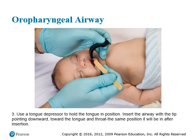In maintaining airways, we've got this nice picture here of somebody about to insert an OPA into an infant. Now remember, the technique is different for an infant than it is for an adult. We can use a tongue depressor to keep the tongue out of the way, and we're not going to do that 180-degree turn. With an adult, we put the OPA in until it touches the roof of the mouth, and then we turn it around and drop it in. We're not going to do that for younger kids.